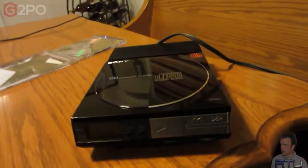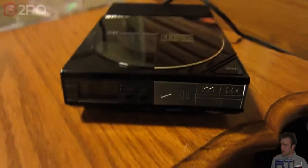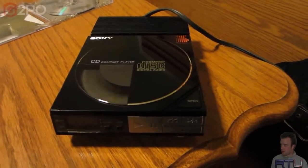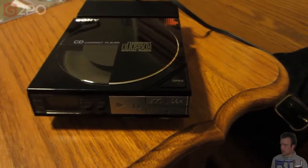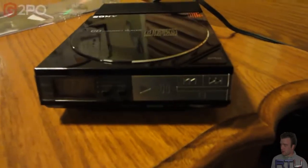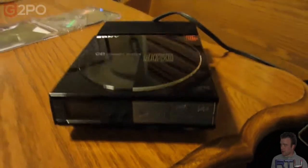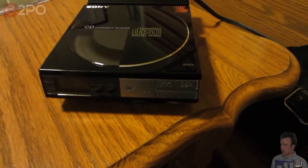God, the quality things were made with, man. Unbelievable. So a 27-year-old semi-portable CD player still works perfectly. Go buy a $20 CD player from Walmart now, the portable ones they sell by the no-name brands, and see how long those will last you. The laser in this was never replaced by the way, I know that for a fact. This is my father's. Unreal, man. What an interesting piece of history.